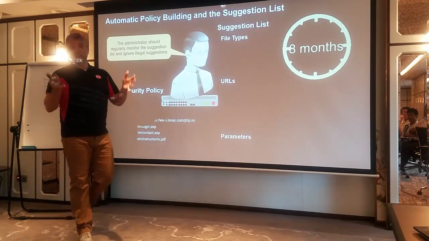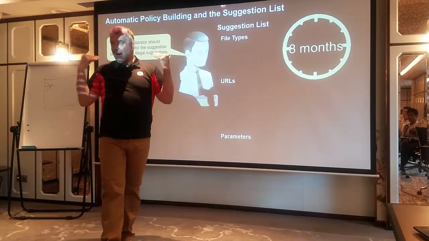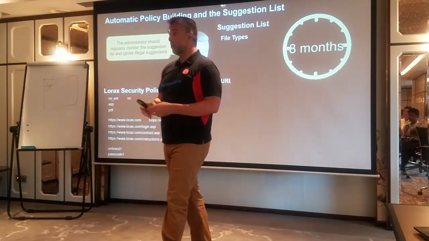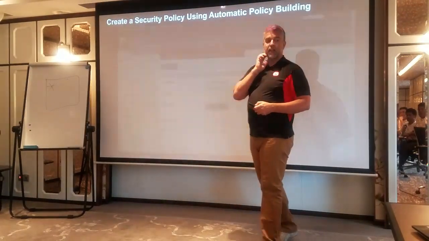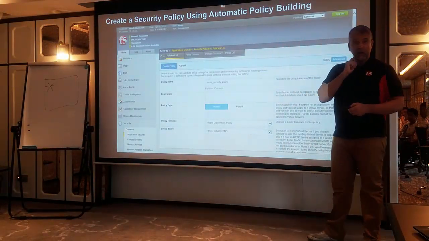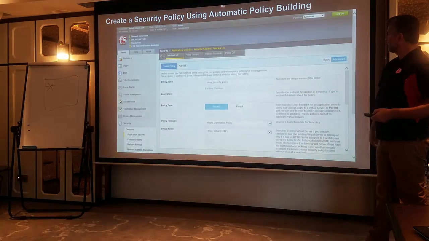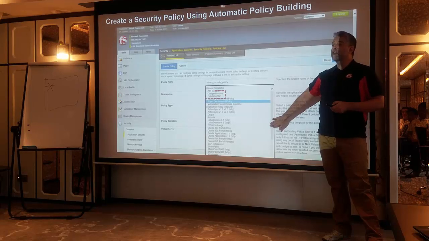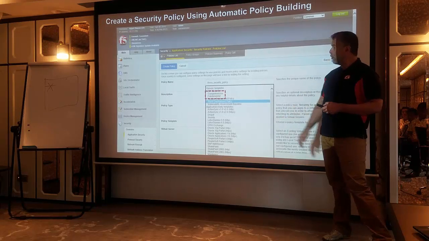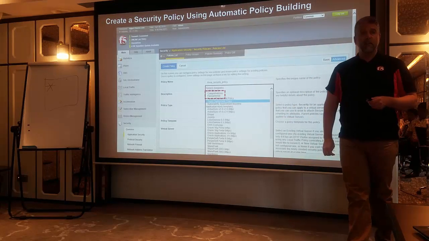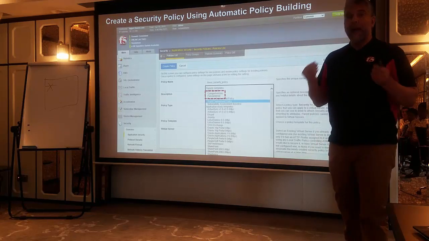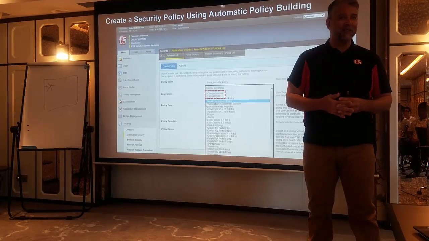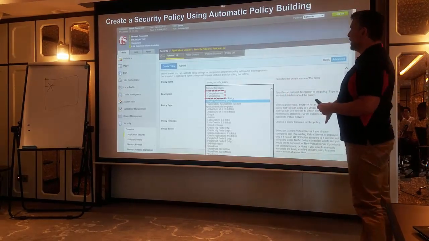So this lesson contains 2 main topics. That was the first topic, manual versus automatic policy building. How do we do automatic policy building when we create the policy? The main way to do it is to change the template type. There are 2 template types that use automatic policy building by default, comprehensive and fundamental.